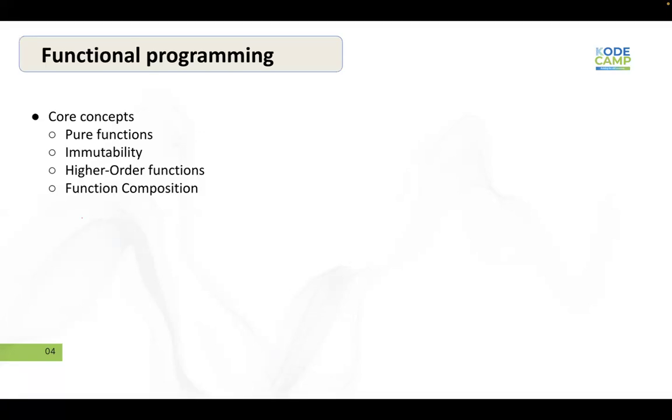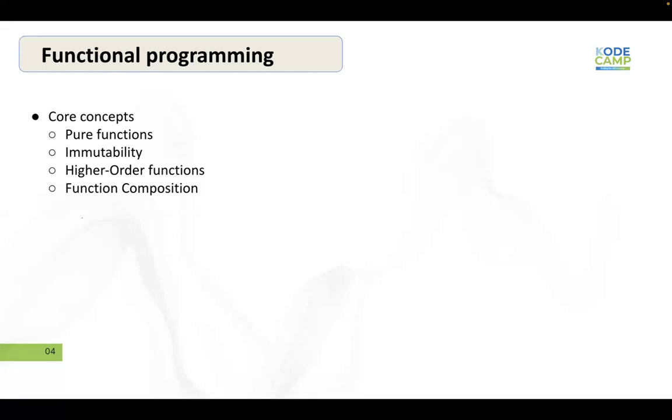So you don't want to mutate, you just create. It's called cloning or copying. Instead of mutating, you create new ones or clone the other ones and then modify them and do whatever you want to do. And then we also have higher order functions: functions that either take one or more functions as arguments or return a function as their result. This enables powerful abstractions and code reuse patterns. And throughout this bootcamp, we'll be seeing how all these things are very, very useful.